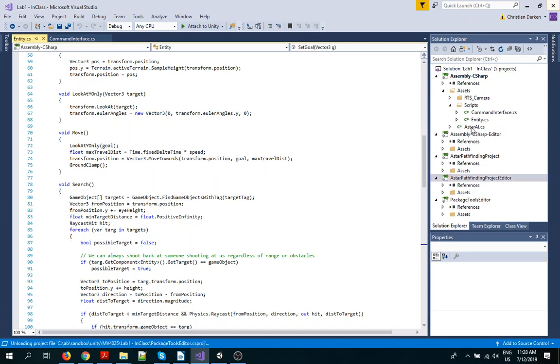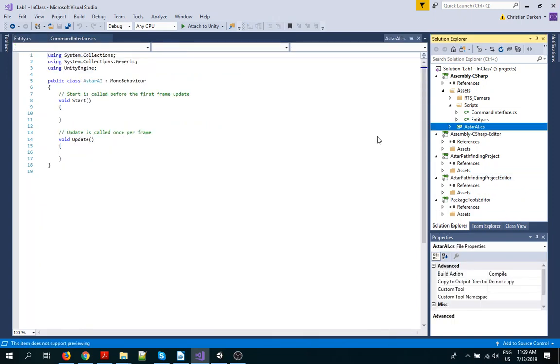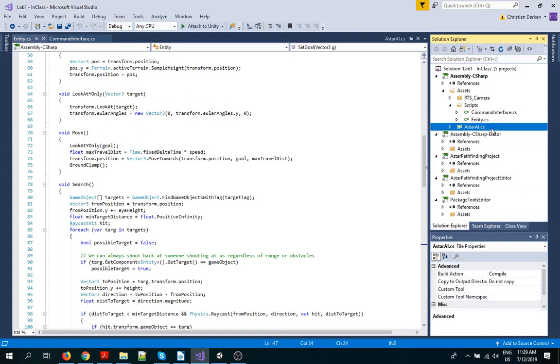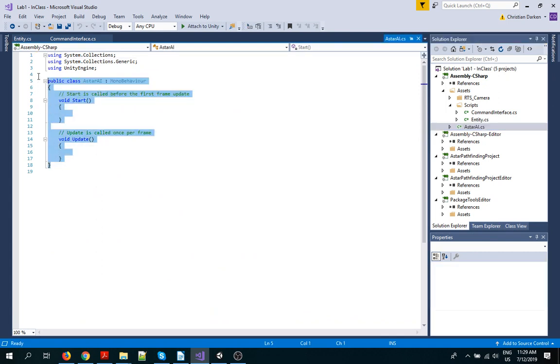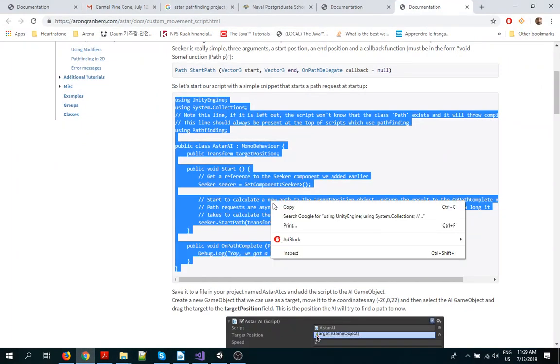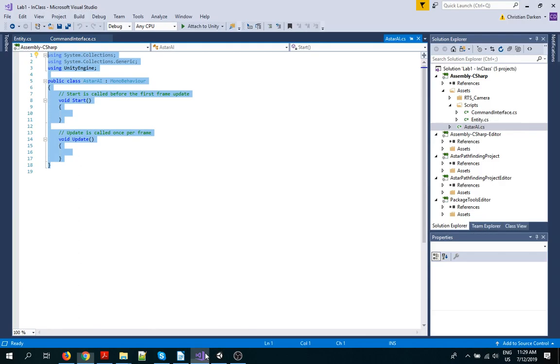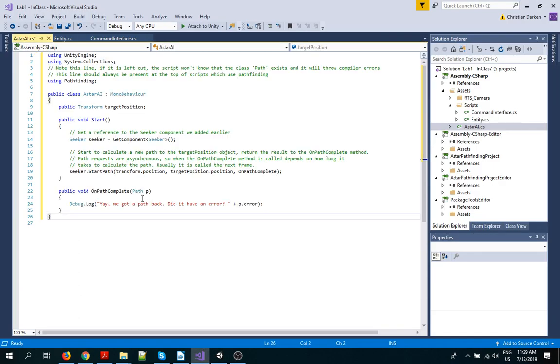Okay, so there it is. So here's my AStarAI. I don't know why it comes up in a weird location too, but that's all right. I'm just gonna roll with it. Okay, so again, I want to replace the whole code with the code that I copied a while back. So I'm just going to do a paste, and of course it forgot the copy. So serves me right. Let's go back, do it again. All right, there it is.